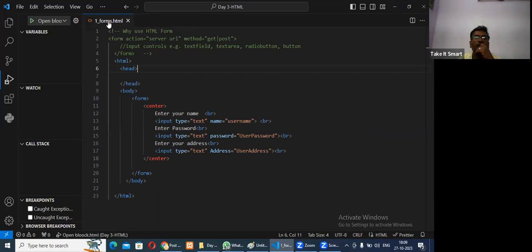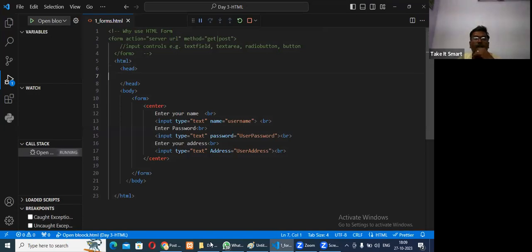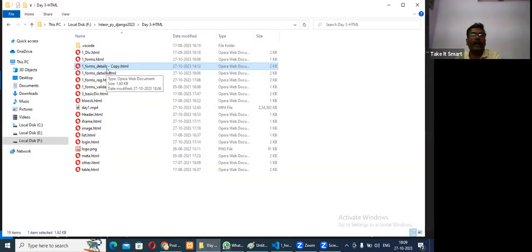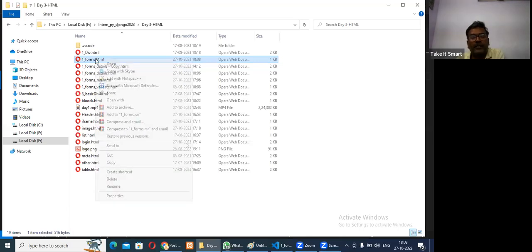Close this. Only keep this one. Run. Start debugging. So it is going different, no problem. I am going to run it manually. So I am doing forms.html.